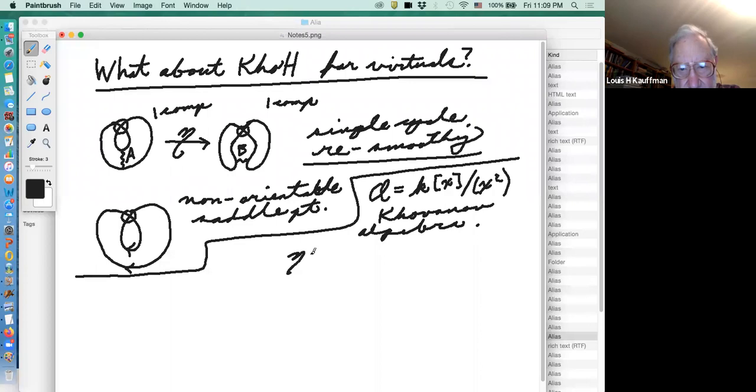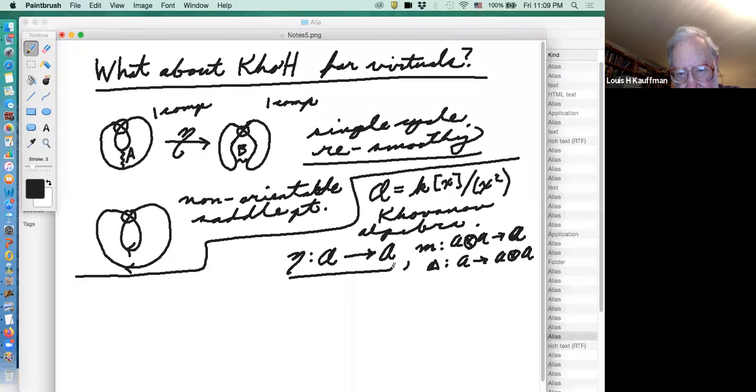Then we're going to have a mapping eta from the algebra to the algebra, just like we have the multiplication M from the algebra tensor the algebra into the algebra, and we have the coproduct, which takes the algebra into the algebra tensor the algebra, and we should have this eta. And now, although later we might try different possibilities, assume that eta is 0.